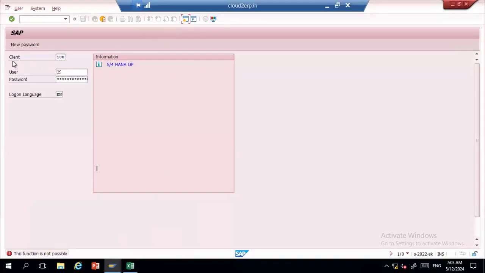Before I log in, there is an option called client here. So in the enterprise structure, we said the client is the first hierarchy and it is going to be 3-digit and it's always going to be numeric. So that is this client. What I said, the client is going to differentiate what type of business are you going to implement in this system. And this is created by basis. So this client is created by basis and given to us. So this client will decide what is the system we are using. Are we using the Reliance system?